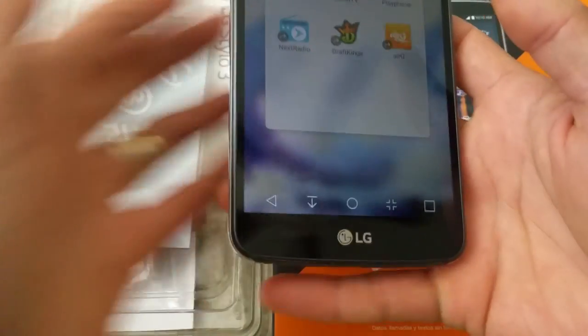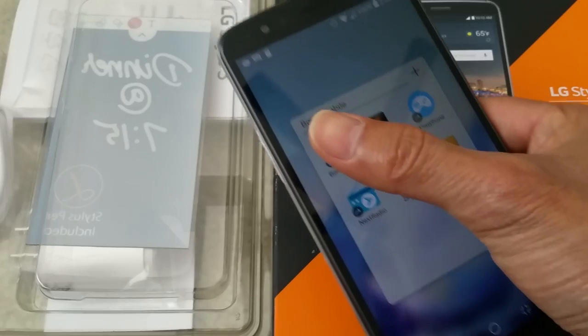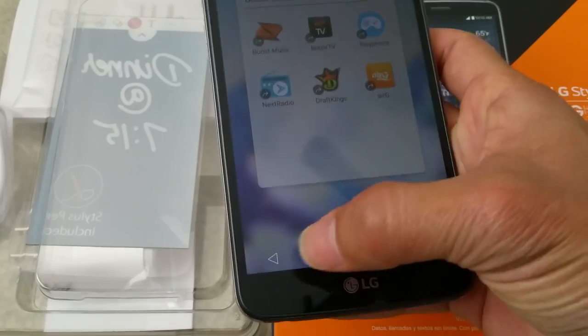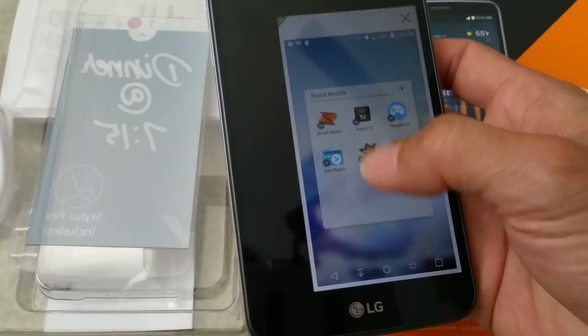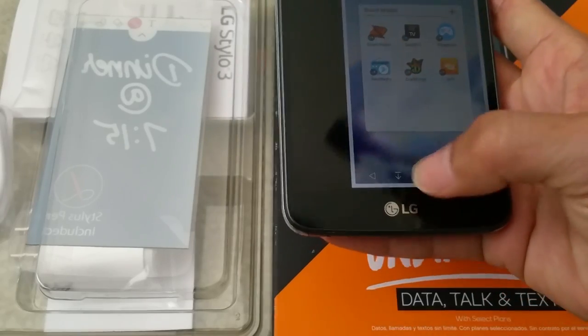So right now, if I'm right-handed, I'm going to use my thumb. I can only reach up there. I cannot reach all the way on top. So I'm going to swipe it from the home button to the right. So it allows me to have this mini screen, right?